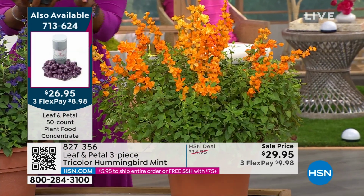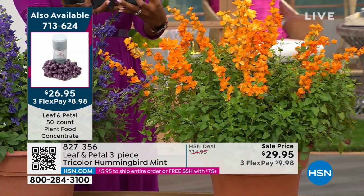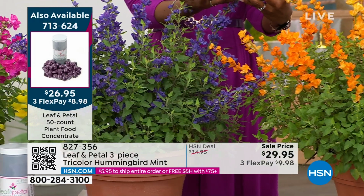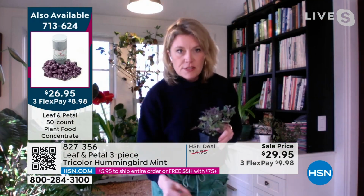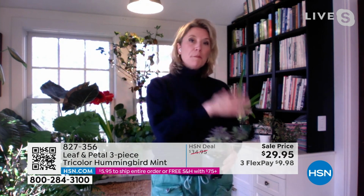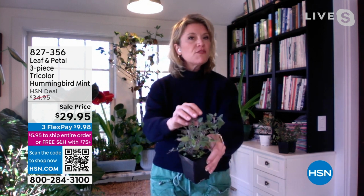It's definitely special. But the other thing about this is Agastache or butterfly mint, this plant, that's the Latin name. These are tough as nails. I mean, truly, like you plant them in the ground, you are not going to have to worry about them. Much like the butterfly bush, they like that hot, dry place. That silvery foliage kind of tells you that. This also has that silvery foliage. That means that the plant really takes some sun and takes a little bit of drought as well. You need to get it established. But once it's established, this thing doesn't need you to water it all the time or anything.